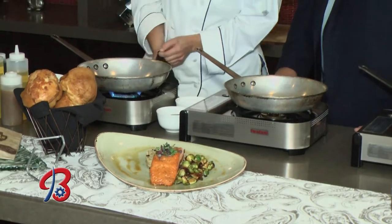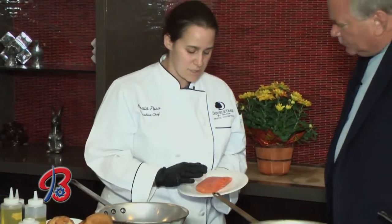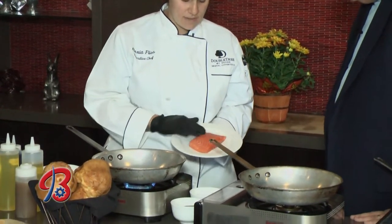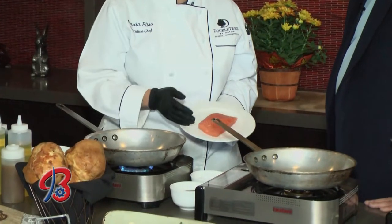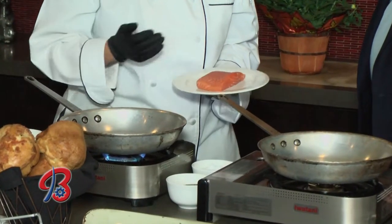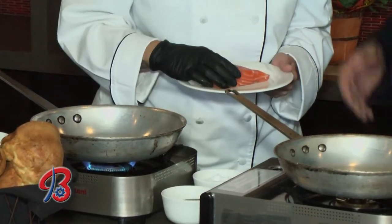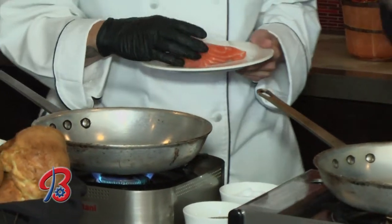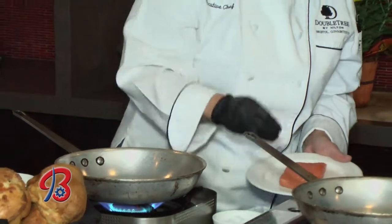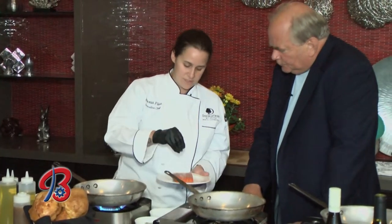You never want any smell on your salmon when you buy it, and if it looks slimy, that's never good. We're going to pan sear it because finishing it in the oven keeps it more moist inside. In our pan, I like to use a blended oil — 90% canola oil, 10% olive oil. If you just used olive oil, it would go up in smoke because olive oil has a very low smoke point. So this is all about temperature control.